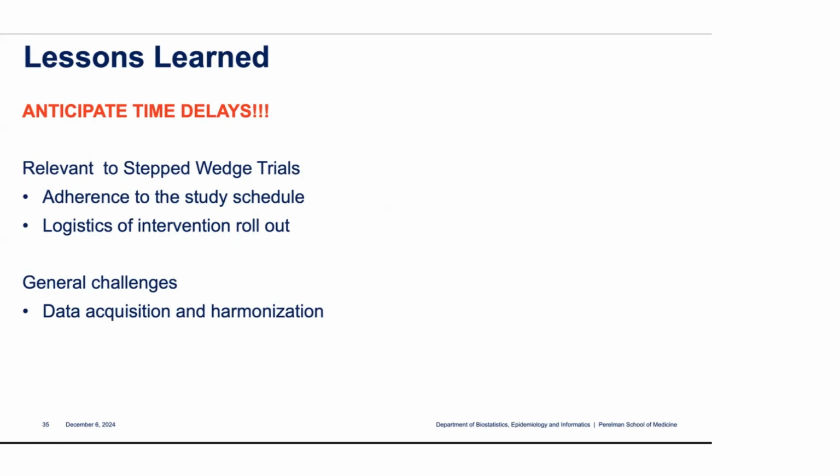One of the stepped wedge trials that I am on the DSMB for, it was more of a pilot. It had maybe 4 observations, but they just said the stepped wedge is out the window and sites will start when they're ready. And because this is a pilot, that's okay. But if we want to draw more rigorous conclusions about the effectiveness or about implementation, then we would be really concerned about bias associated with that, because it might be that the better sites are starting earlier.